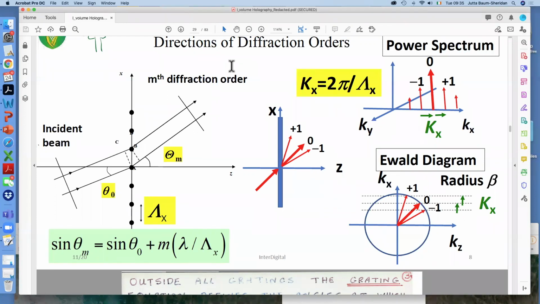There are two more questions, but regarding these. Okay. Yeah, I promise I will talk about thick and thin in much more detail. Right now, I just want the idea that thick and thin has nothing to actually do with the thickness of the layer. Thick is generally associated with multiple scatter. So the light comes in, it interacts with the object, and then the light that's scattered is scattered again. Okay, so there are multiple scatters, whereas in thin gratings, the light essentially passes through the material and there's only one single scatter. But I will talk about this in much more detail. Okay, and I will give examples.